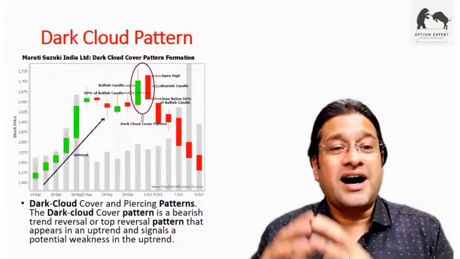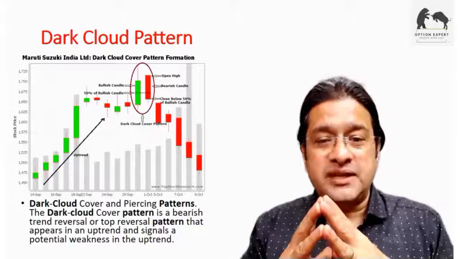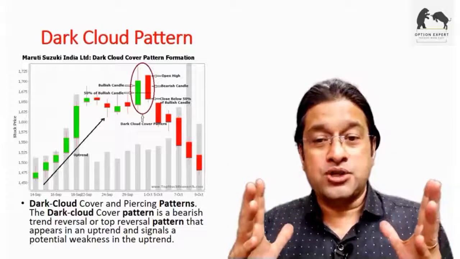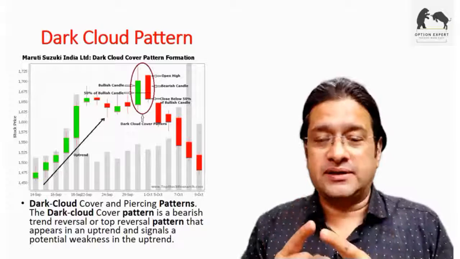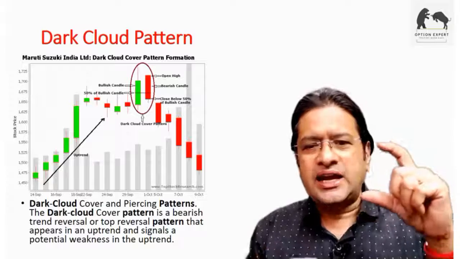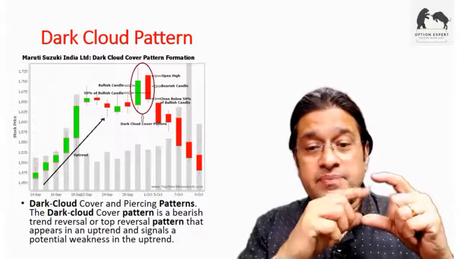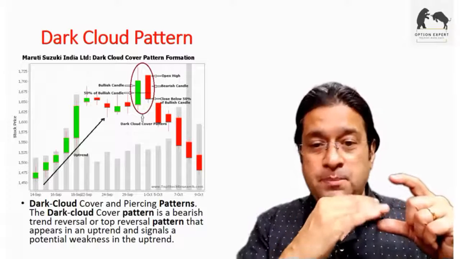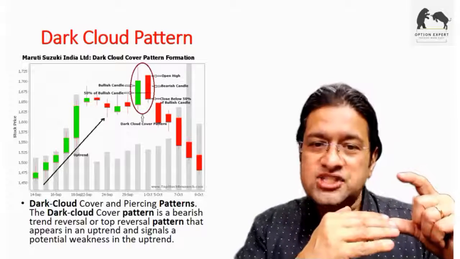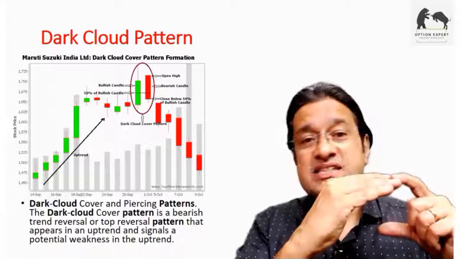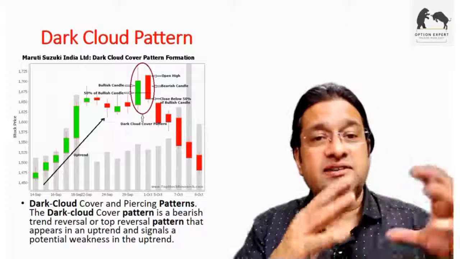Also, we'll be talking about a dark cloud pattern. I told you, what dark cloud basically means is uncertainty. So the follow-up candle is most important. Dark cloud cover and a piercing pattern. There's also piercing in the sense of any candle which is long enough, whatever period it might be. The half point can be taken as the most important trend decider, the 50% of that candle. Below it definitely indicates a little bearishness. Above that definitely signifies bullishness. So for any dark candle you can always set a 50% level as a trend changing level.